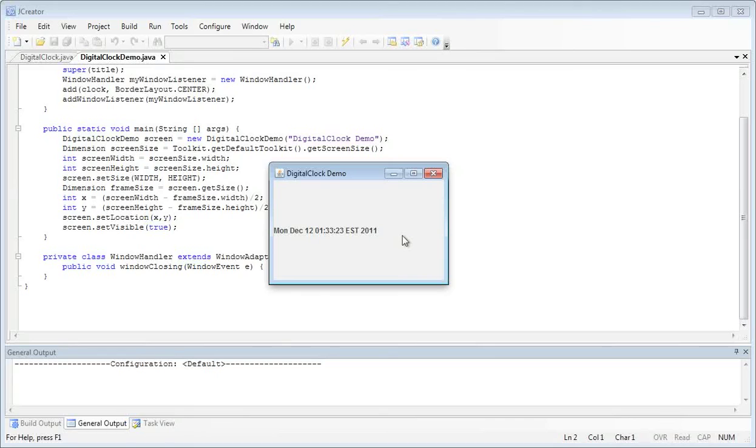When that label is created, we start running a background process that is continuously asking for the current date and time, pausing for 1 second, and then displaying that date time in that label. And it's just going to keep running and running and running until the application stops.